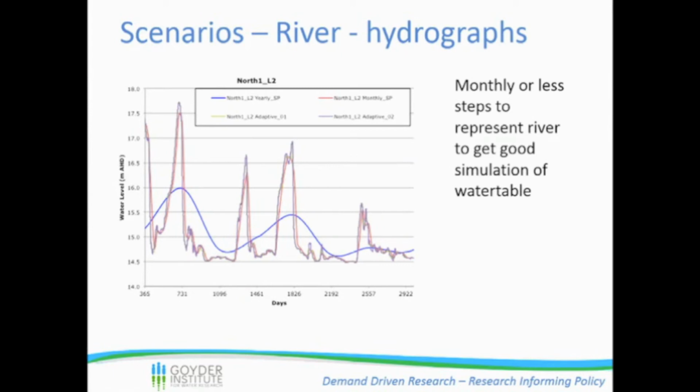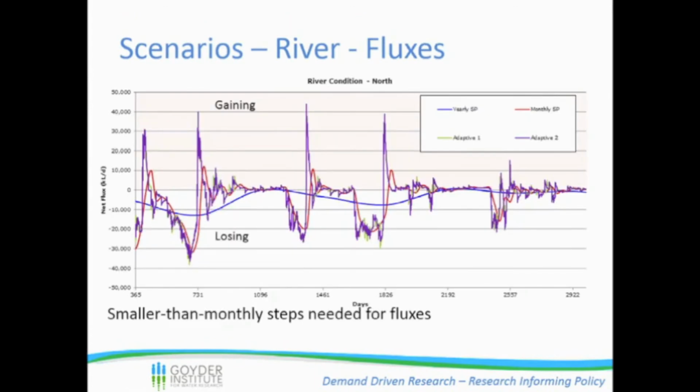Annual was terrible, monthly was fine, finer than that would give you a little bit more information, but not a lot. Whereas if you're interested in fluxes, and this really shouldn't be a surprise, you really needed to have quite a fine discretization of that river, much less than monthly steps, to match that river level movement quite clearly. Otherwise, you would significantly underestimate the flux between the groundwater and the river system.